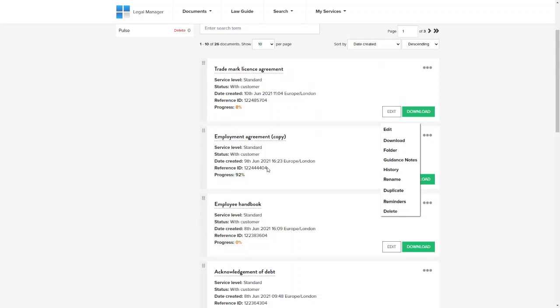I recruited another member of staff, and the terms and conditions of the bulk of the employment contract were the same, but I had to change the name, their address and their start date. So rather than creating the document again, which I'm going to go into in a second, I was able to just copy that document and go in and edit it.